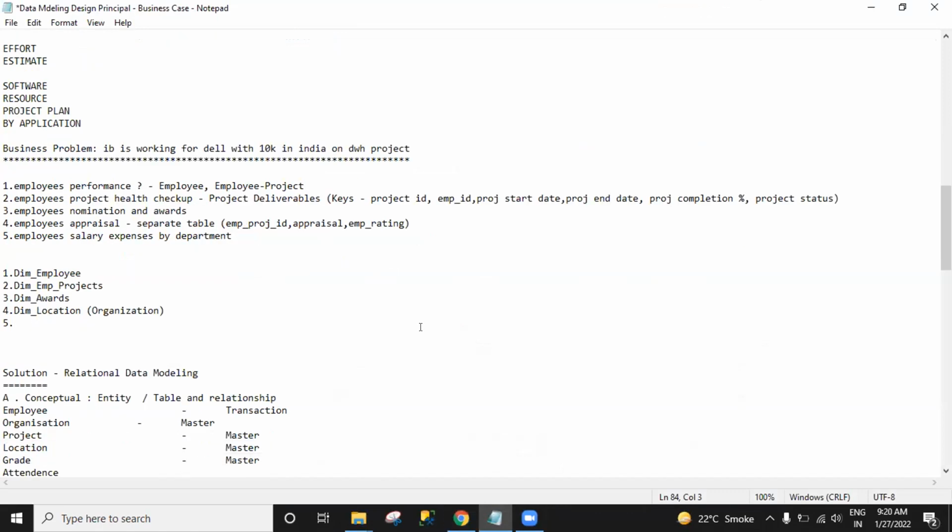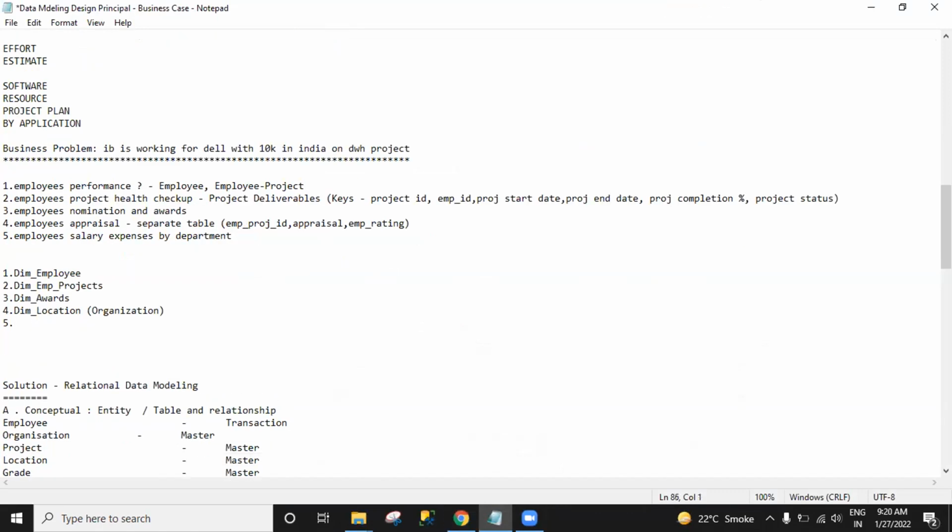Now go for fact. FCT underscore. No. Fifth. FCT underscore, not fact, only FCT. Underscore employees performance. So basically, if you see, you're mostly revolving around the performance, isn't it? What you're looking for, right? If you want only salary related measures, right?